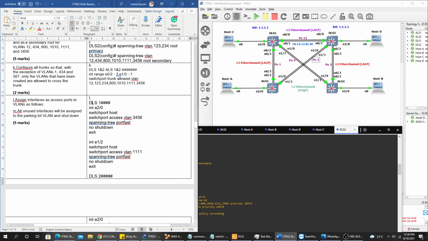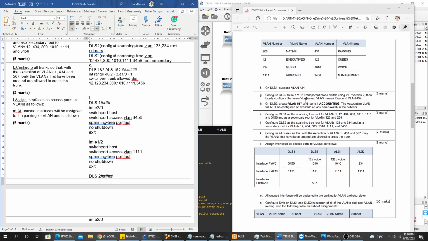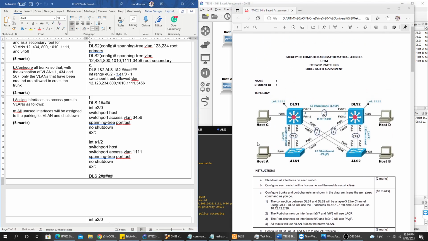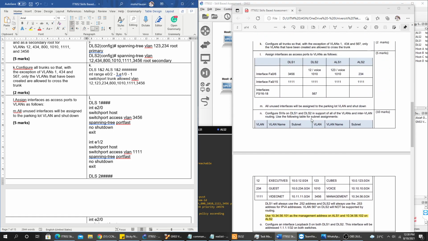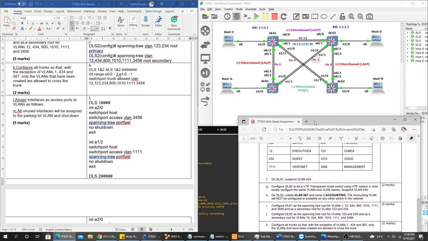Okay, here the question shows on the DLS1 the interface FA0/6, which previously, if we go to the question, is on hosts A, B, C and D. Instead of that, I changed to Ethernet 0/0 to 0/0.